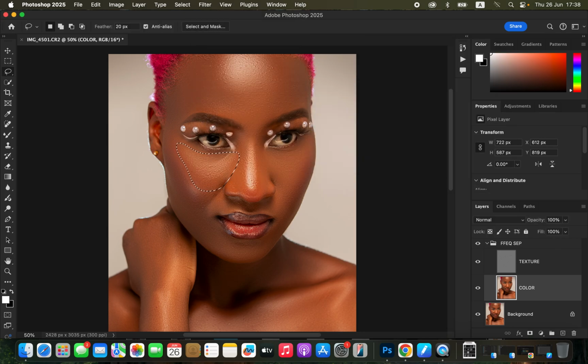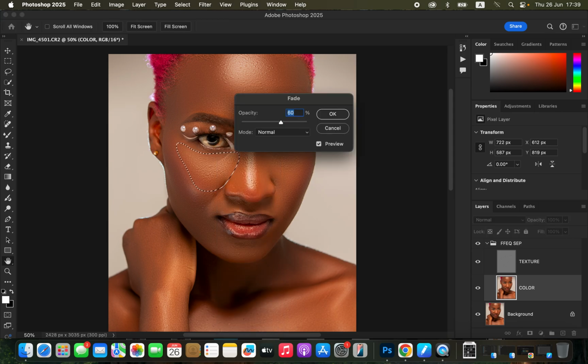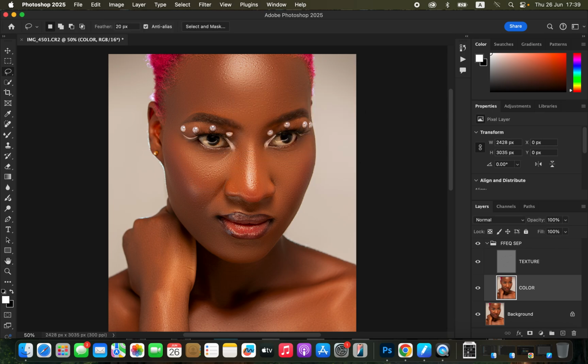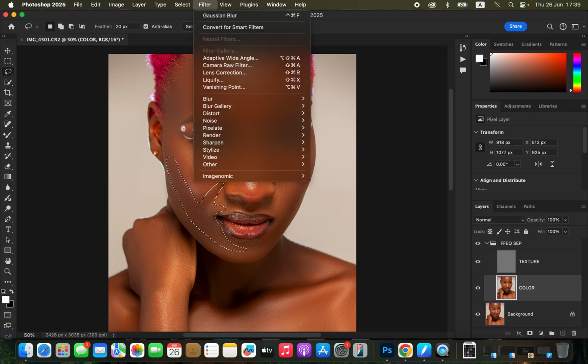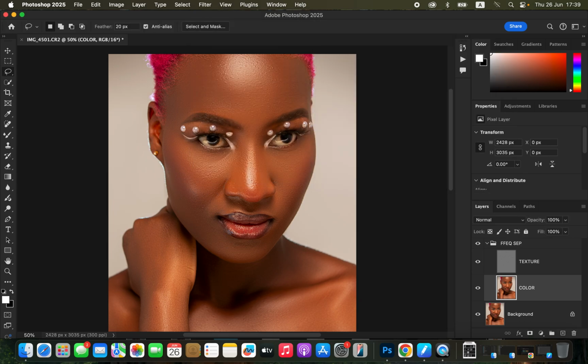In case the effect is too much in a given area, right click on the selection and come to fade Gaussian blur, and you can reduce the effect in that area. I'll leave mine at the extreme because I want you guys to see the effect in real time. So I'll just come like this, filter, blur, Gaussian blur. I'll take my time while doing this.